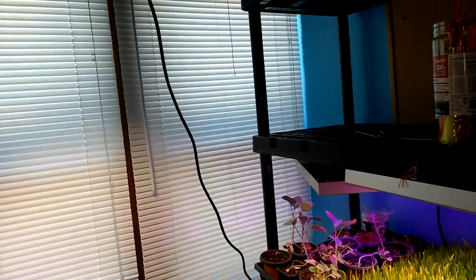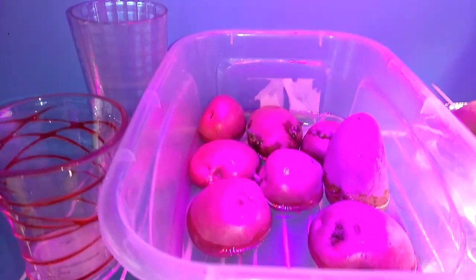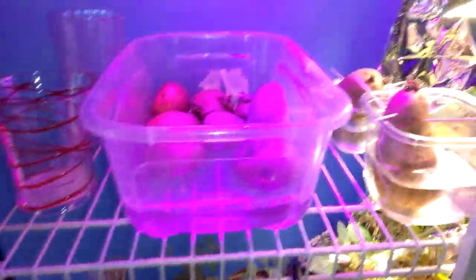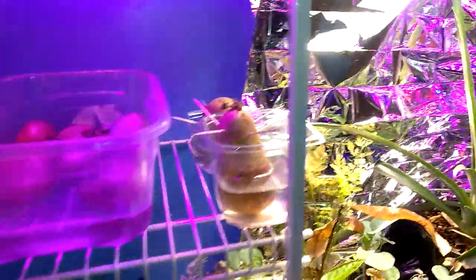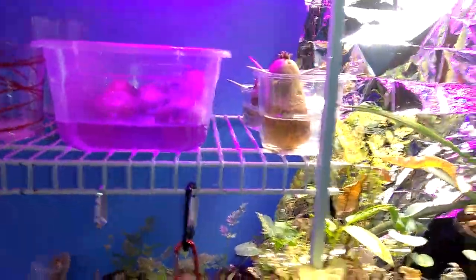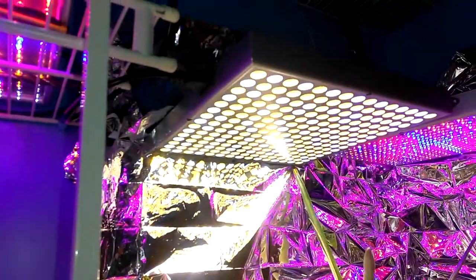So, and I got potatoes. I got potatoes soaking. Some of these purple lights are going to go to my kid. I'm going to get rid of them slowly but surely, as we get more spectrum of the sun from Hidden Harvest grow lights. So the room is a mess, but I'm getting up here more often.